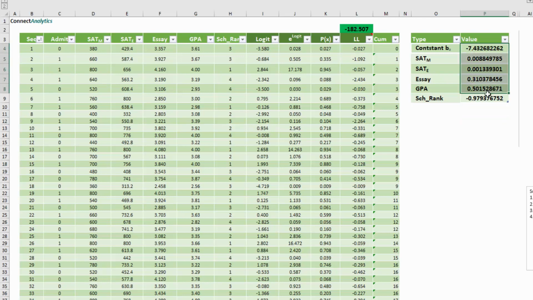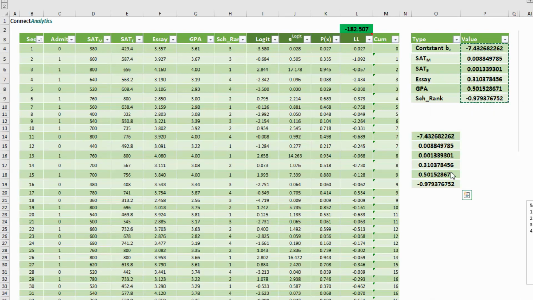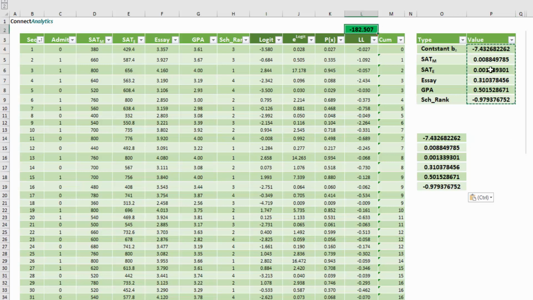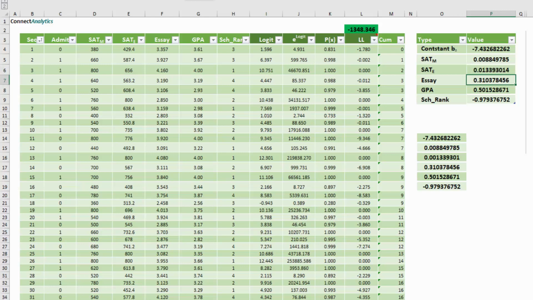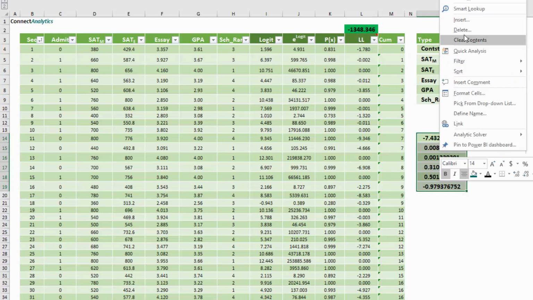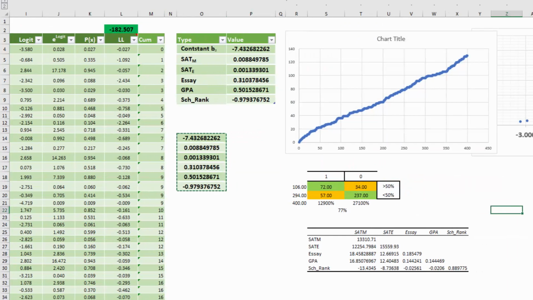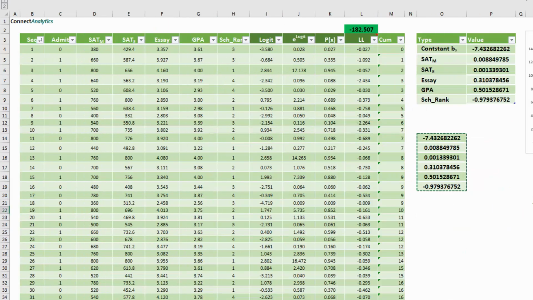Let's just do this because we want to compare them. What these represent are the optimal set of coefficients that maximize this value. So if I were to pick another number rather than 0.001, let's take 10, this number goes up. This can be thought of as the optimal set of coefficients that maximize the LL function. Very, very powerful.